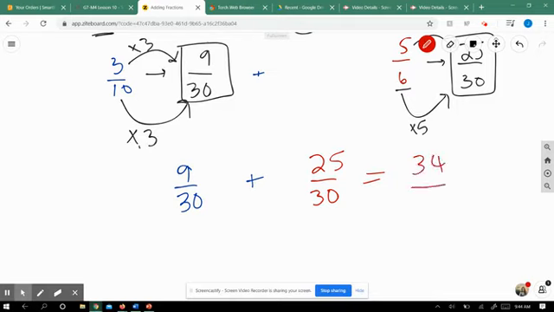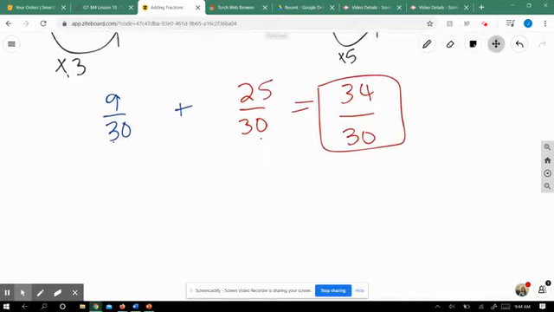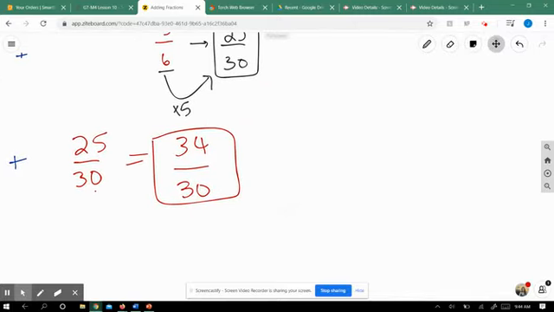And then we know we do not add our common denominators. So it would be 34 over 30. We are so smart, though, and we know that this is an improper fraction, which we do not want. So I have to see how many times does 30 go into 34. Those are super close. 30 is super big, and we know that 30 times 2 is 60. So it's only going to go in one time.